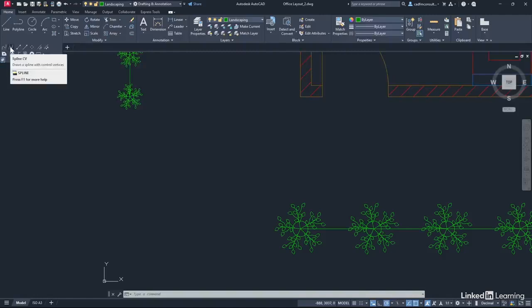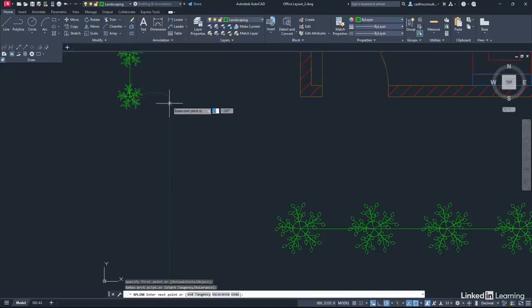We've got a spline fit and a spline CV, control vertices. Select spline fit. And what we're going to do is go to the end point of that line there. You might get the intersection, remember, on the planter. Click there. And we're just going to draw some random points by clicking. So I'm going to click there. I'm going to come out again. Click there. Can you see the splines starting to appear as I click? So you're kind of moving in a zigzag motion. Go down to there, and then we'll place another one on that endpoint intersection there, and then press enter to finish. So there's our spline forming a nice little random curvy boundary for this sort of landscaped area outside the office.